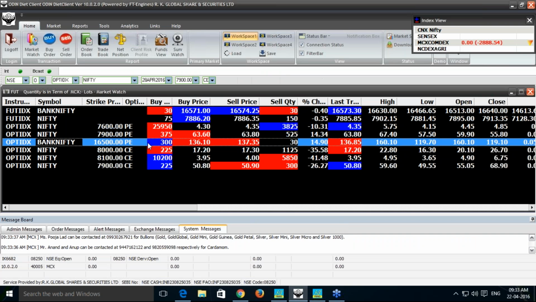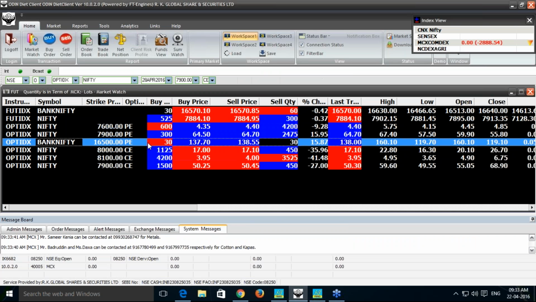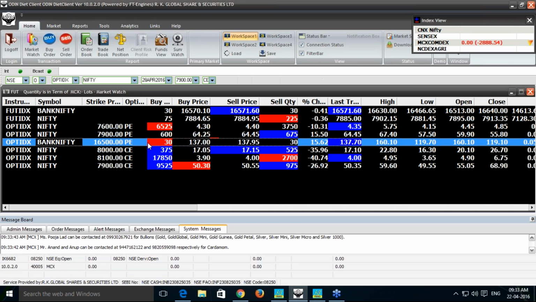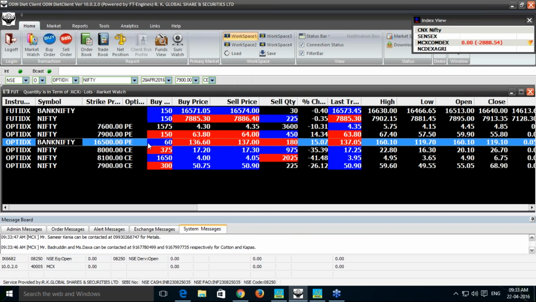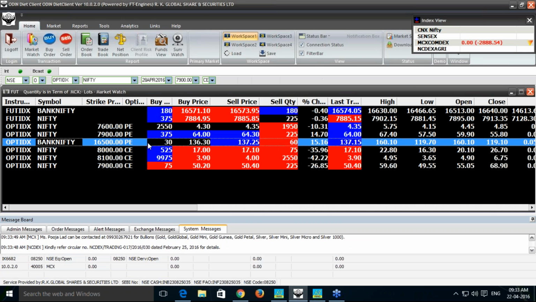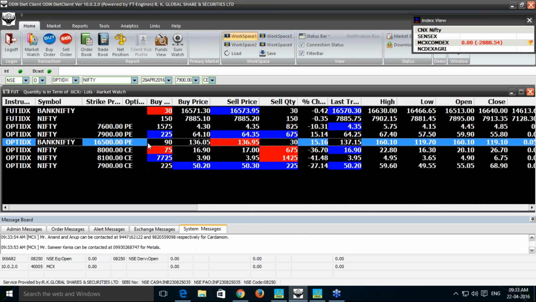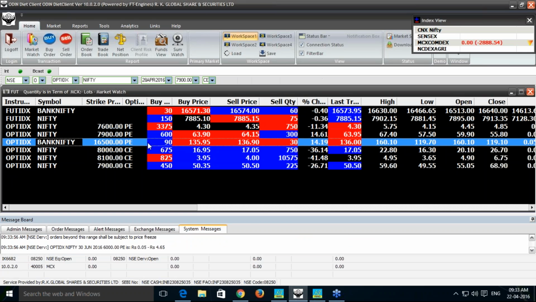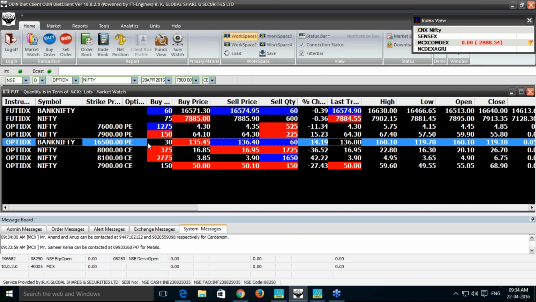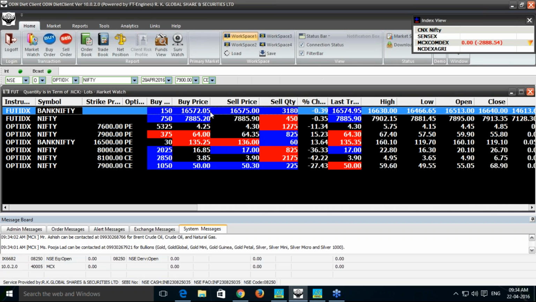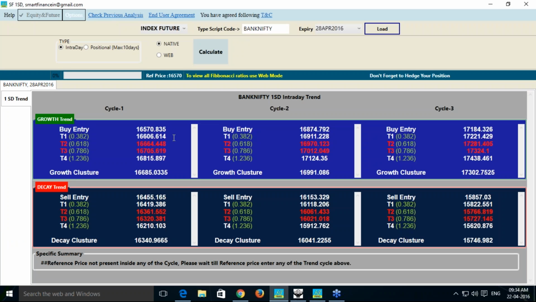16,500 put option must be bought to hedge this particular situation. If the stop loss triggers, then I'll be reversing the trade. However, if I am buying Bank Nifty here, I must hedge it with the 16,500 put option. So 16,500 put option, I must hedge it at 135 level if I am buying Bank Nifty here.